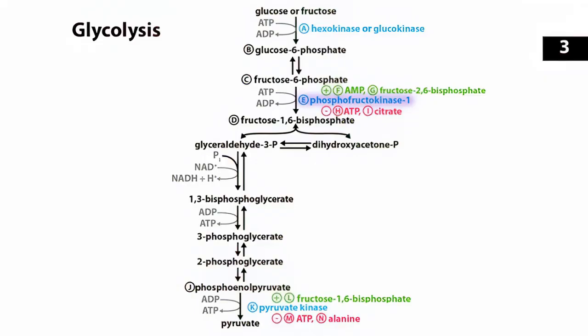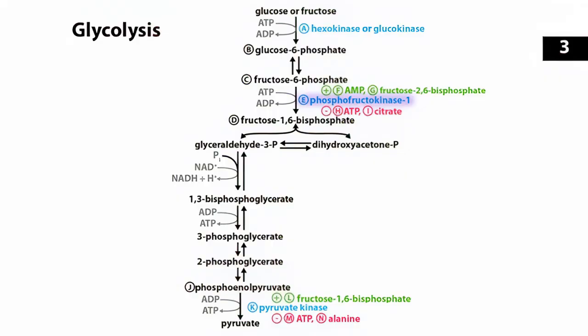Now PFK1 is important because it's the rate limiter of glycolysis. It's very important to know the rate-limiting enzymes in these pathways. So certain steps in this pathway are very tightly regulated, and this is one of them. You need to regulate when glycolysis is and isn't taking place. So when would you want glycolysis to take place? You would want cells to be able to break down glucose and generate ATP when they're starving for energy.